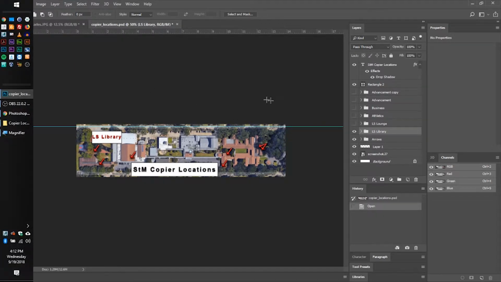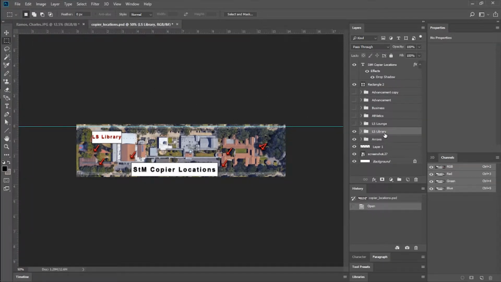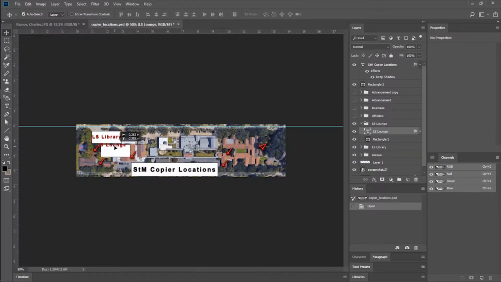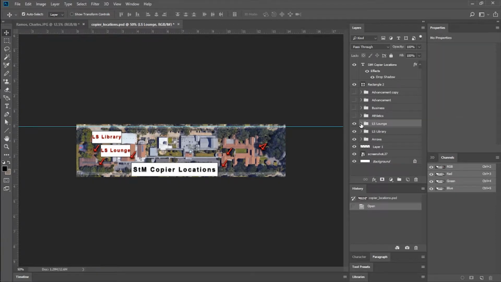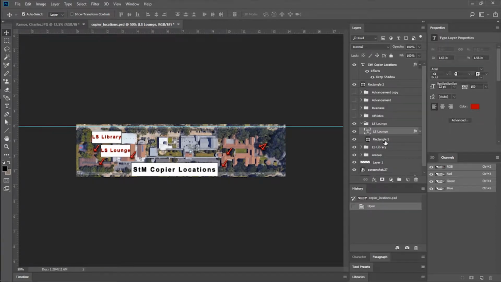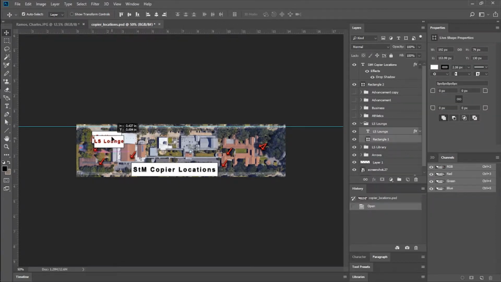So I have Lower School Library, and Lower School Library is on top of or underneath Lower School Lounge. So if I take Lower School Lounge and move it over the library, it's above it. If I take both of these and move it above it, you can see that it sits above it.